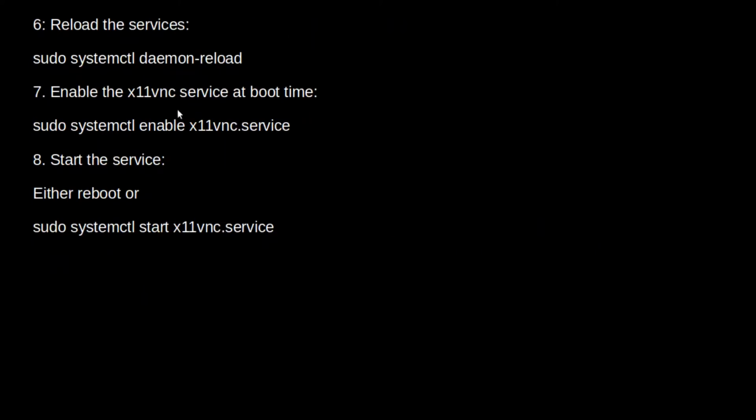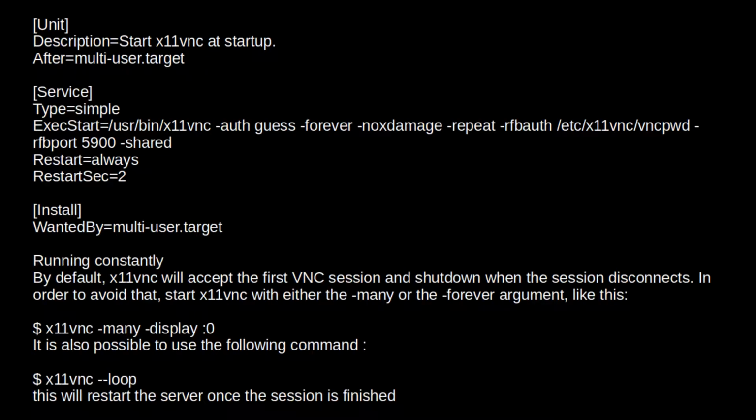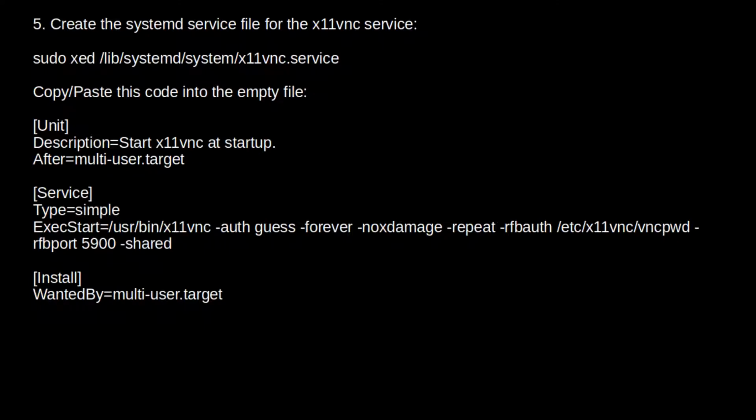You enable the x11vnc service at boot time, so every time the computer starts, you have it enabled, and then you start the service either by rebooting the computer or by typing this command in terminal. And that's really nice, but the thing is, the connection might fall down, and if that happens, there is no way to restart it.